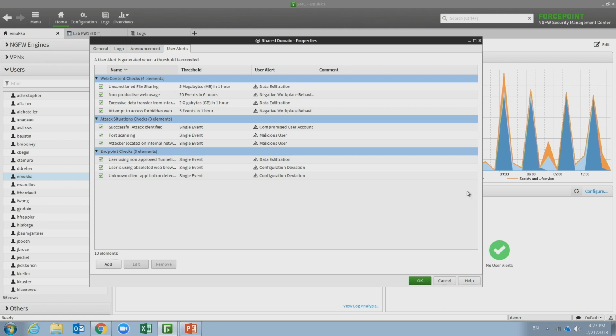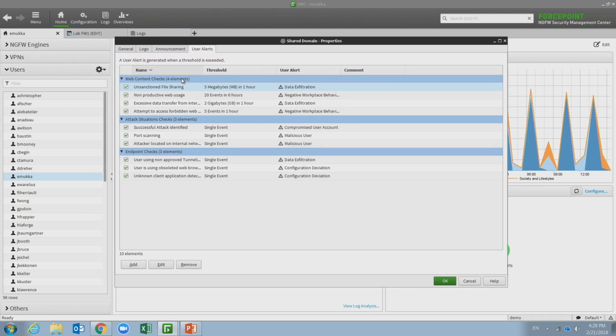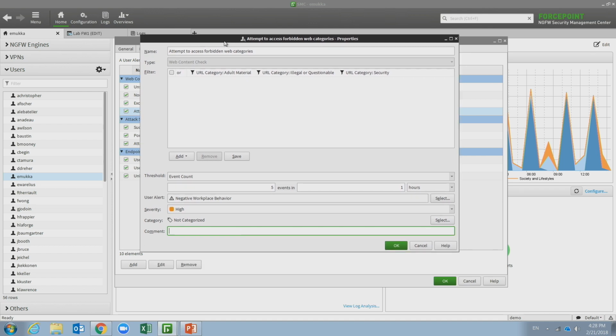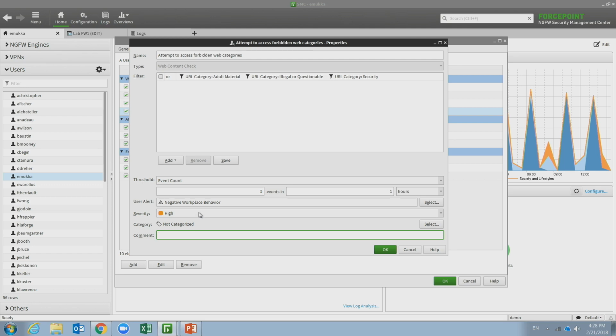So the idea in the user behavior monitoring is to try to map the activities to some predefined user persona stereotypes, or try to find use cases that are identified to be risky for the corporation. For example, data exfiltration, a compromised user computer or account, or just negative workplace behavior. And now in the firewall, with this user alerting system, we can, for example, identify situations and raise different levels of alerts, which then get summarized in this monitoring view.